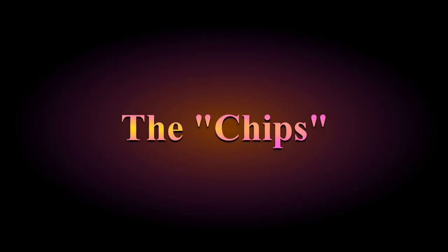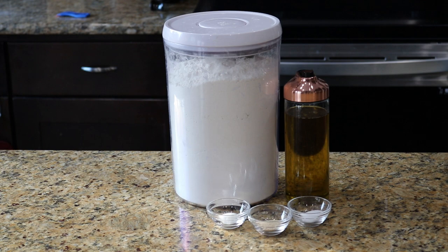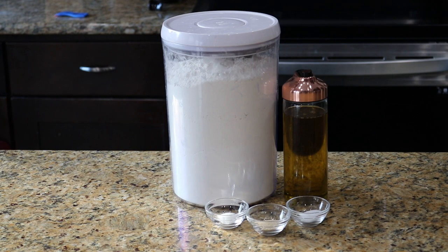Step 1, the chips. For our chips, we'll be making a basic flatbread, similar to a pita, and for that we need about 3 cups all-purpose flour, divided. To make this a little more authentic, I should have used whole wheat, so we might try that next time. 1/2 teaspoon sugar, 2 teaspoons yeast, 1 teaspoon salt, 2 tablespoons olive oil, plus a little extra to coat your bowl, and 1 cup lukewarm water.